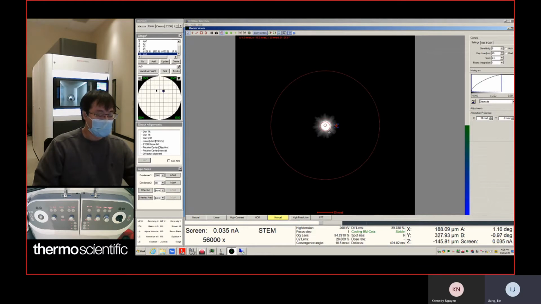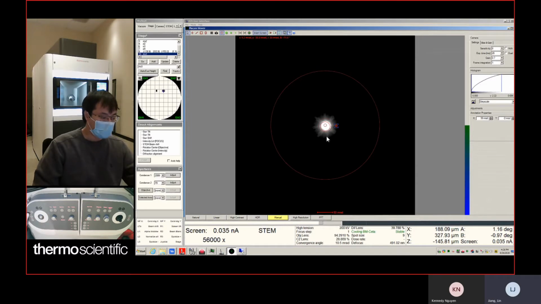When you do alpha tilting, your sample is not going to move a lot. The stage is not going to move a lot. This is good because you can see how you adjust, and sometimes see the movement of your Kikuchi pattern.